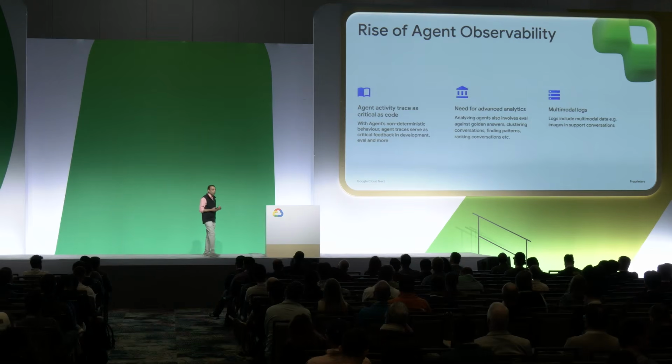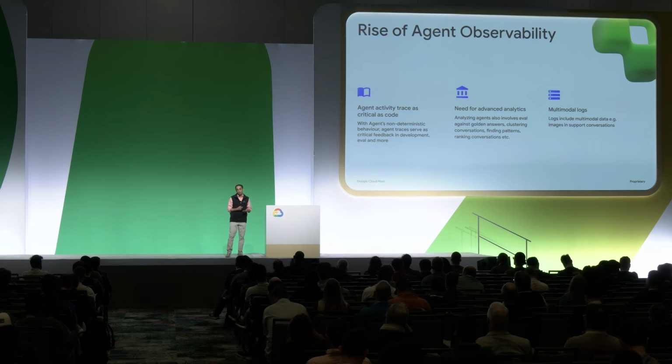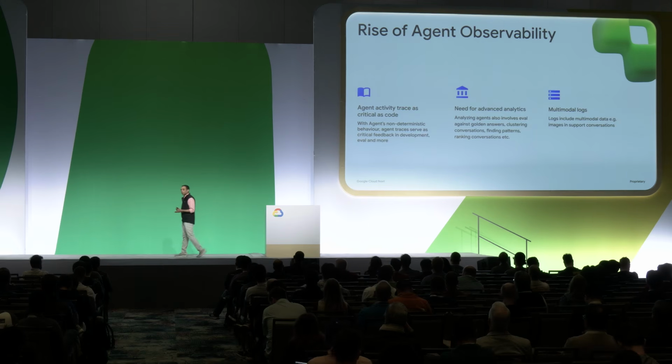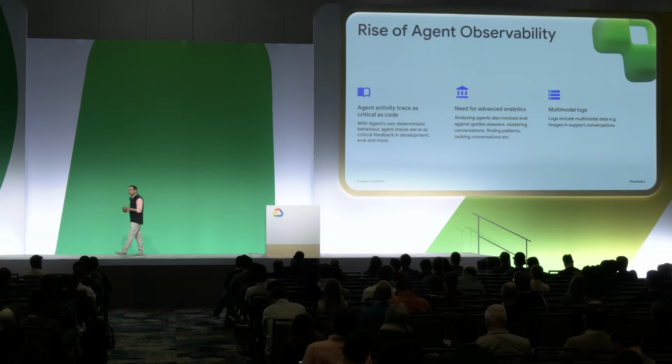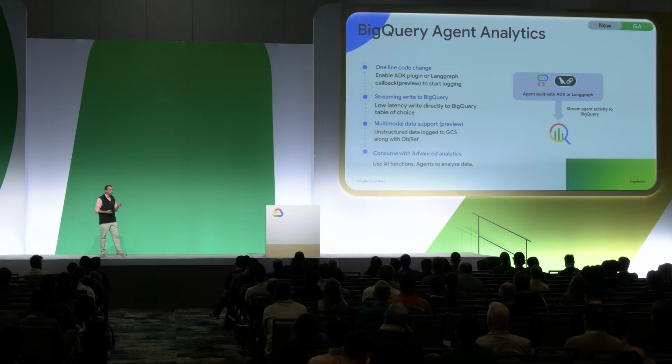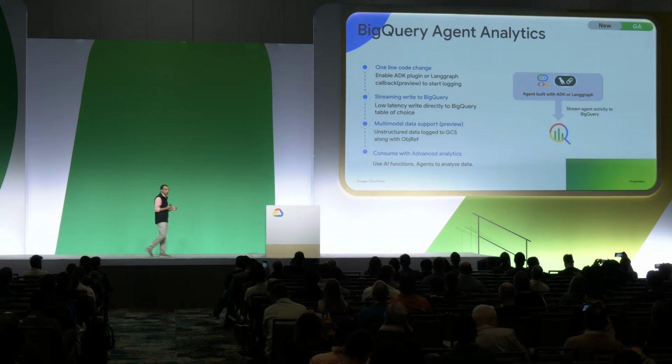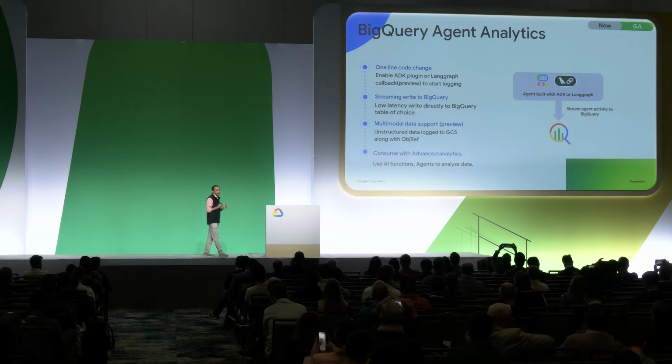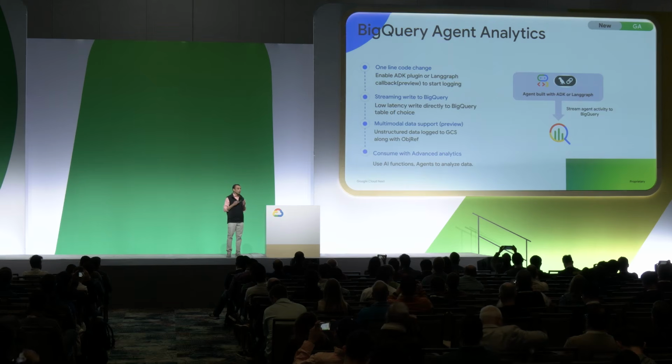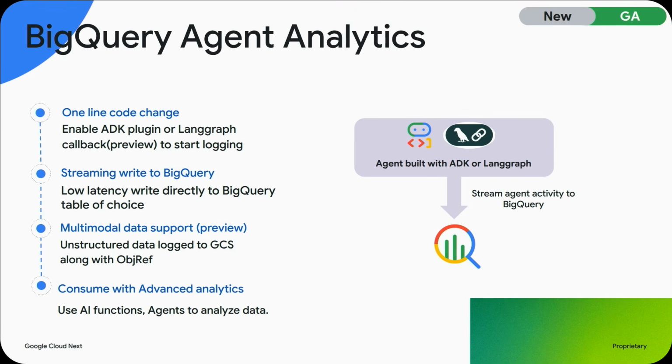And lastly, we anticipate a lot of these logs will be multimodal in nature, not like your typical machine data. This is where you'll have your images, your videos, your audio transcripts also as part of your logs. So agent logs and observability are a step function compared to your traditional observability. And we realized it. We also realized that BigQuery has a lot of these capabilities. When put together, it makes a very compelling platform for your agent ops, agent observability, and agent analytics.